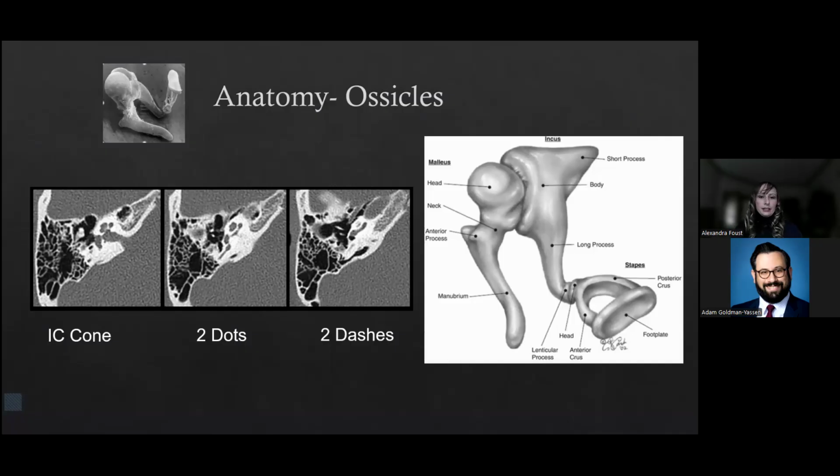The malleus is going to be comprised, again, of the long process, a neck, a head, and a very small anterior process, with the incus having the body that articulates with the malleus, a short process, a long process, and a small process inferiorly called the lenticular process, which is going to articulate with the capitellum or head of the stapes. The stapes then should have 2 crura and a footplate, which will insert into the oval window.